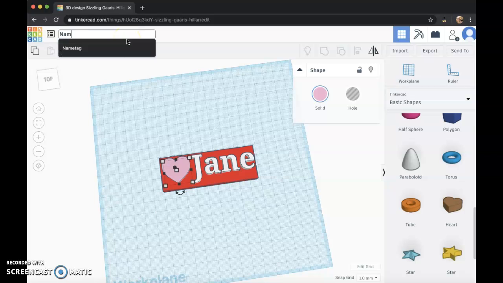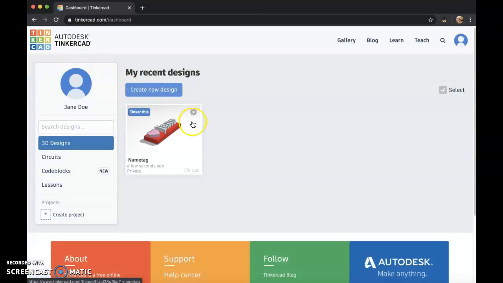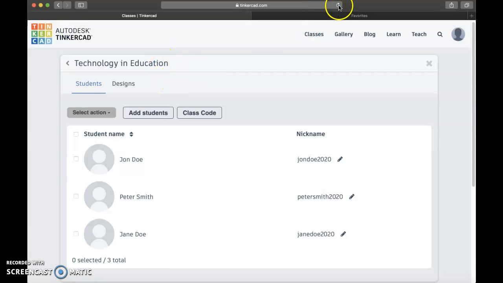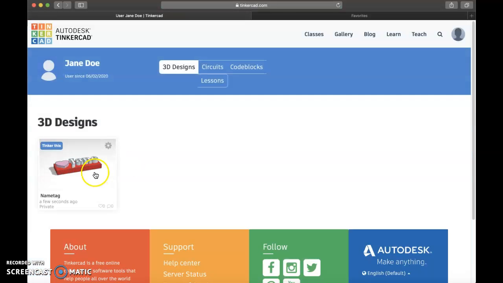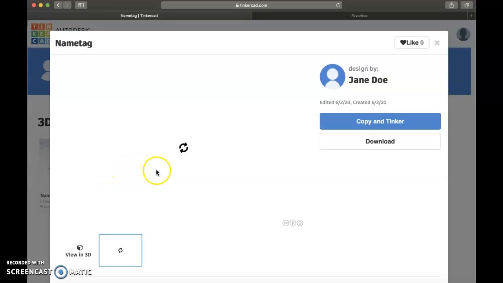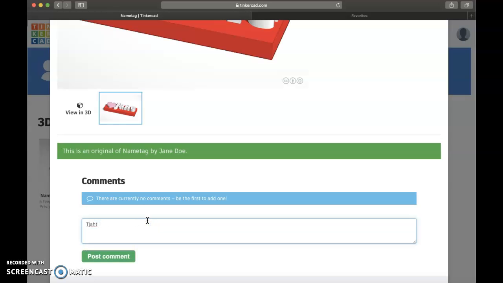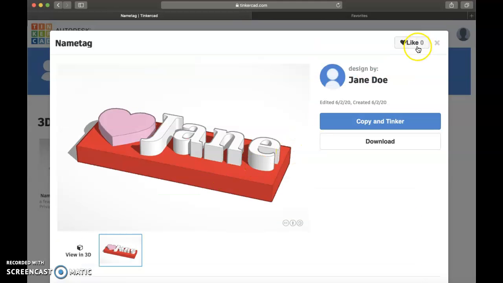Let's rename this project. Going back to the dashboard, we can see where it's been made. And now let's go back to the teacher account where we can view this. So, refreshing that page here. We can see that Jane Doe is active. That blue means that she is currently working on her TinkerCad projects. And this is where you can view everything she's made. This is great because you can leave a comment, and even leave a like to show that you've seen it.